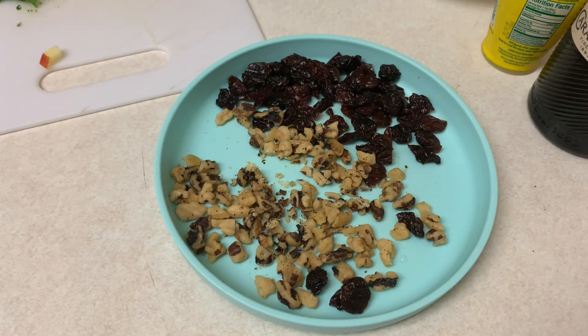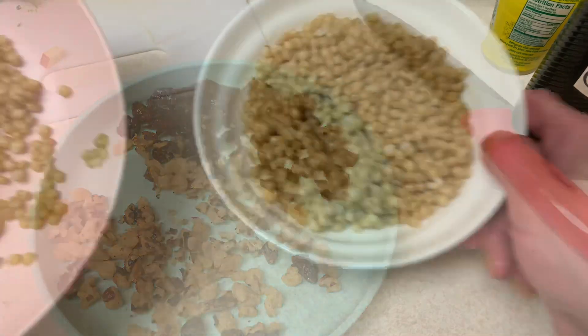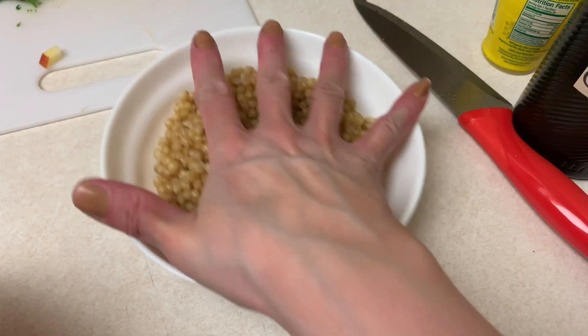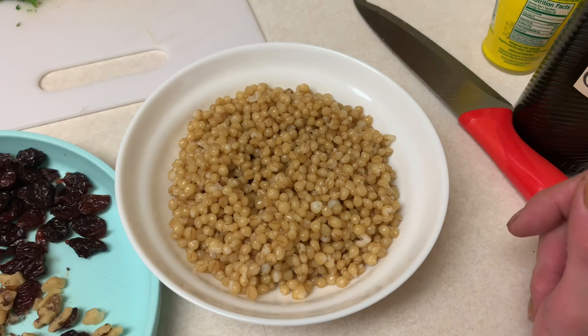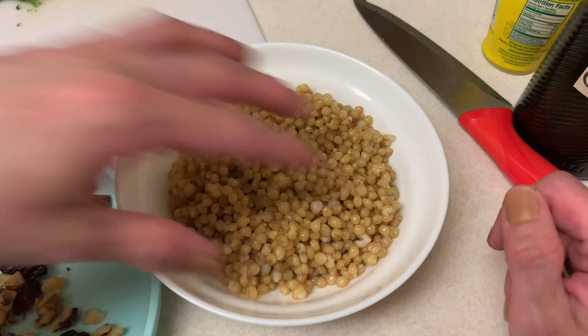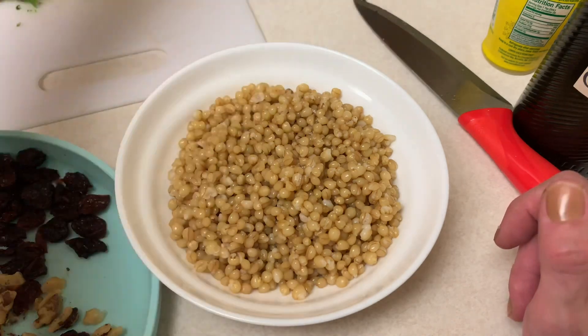It's all going into the bowl with the wheat berries. We want to mix some lemon juice with some olive oil. I'm transferring half of the cooked wheat berries from the large bowl to the small bowl, since that's all I'm making today. I've never measured this recipe — it's very forgiving and you can put different things in it. You could use a pear instead of an apple, or a plum — anything would taste good. You could even mix the wheat berries with another grain.